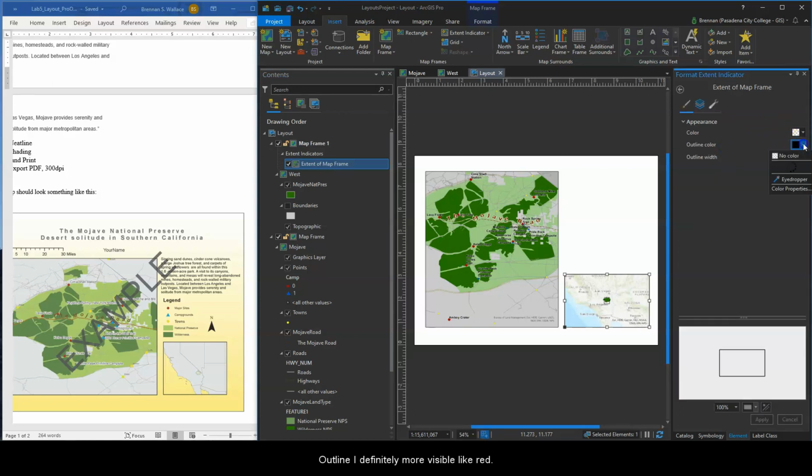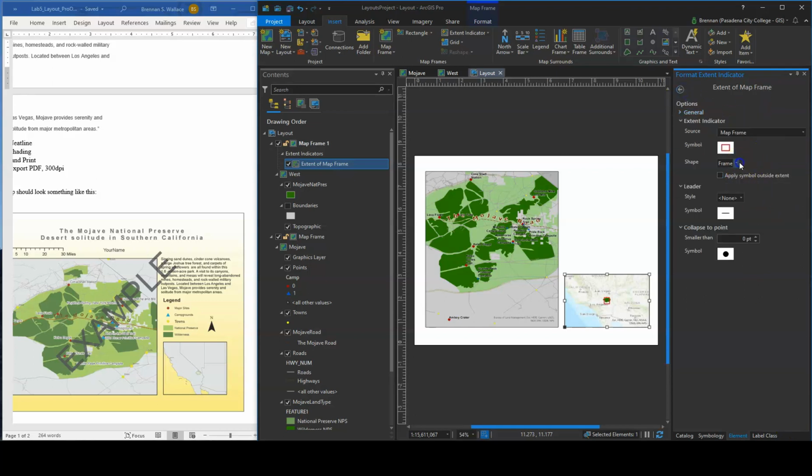Symbol, outline, I like to have something more visible like red. Let's apply. Is it big enough? Maybe 2. Size 2, that's good. Go back. Frame, rectangle, apply outside the extent, and that will now adjust to be the correct size to highlight that area.